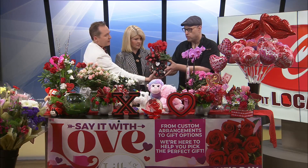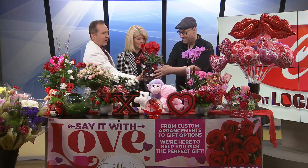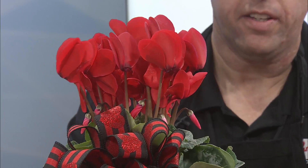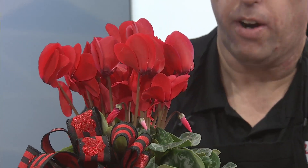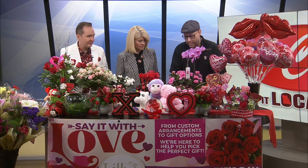The cyclamen are absolutely gorgeous — spelled C-Y-C-L-A-M-E-N. I've seen them before but never knew what to call them. They're a great color. I'm really thrilled to see how great everything looks so far this year. I'd love to see your ribbon drawer because you always have the best ribbons and bows. Well, I kind of hoard my ribbon, but I use it too. We also have air-inflated and helium balloons — a wonderful collection this year.